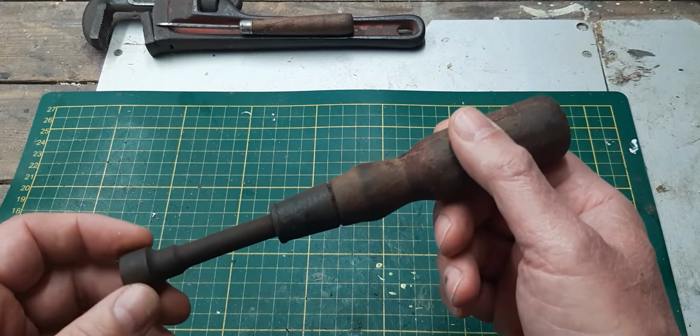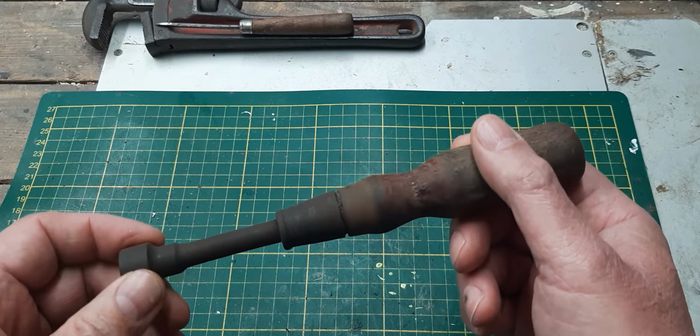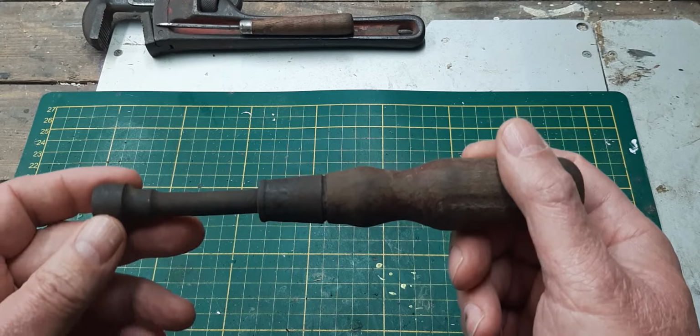I bought it in Bochum. It's a tool from an old miner in Bochum who passed away, and his grandchildren sold all the stuff of this old man.